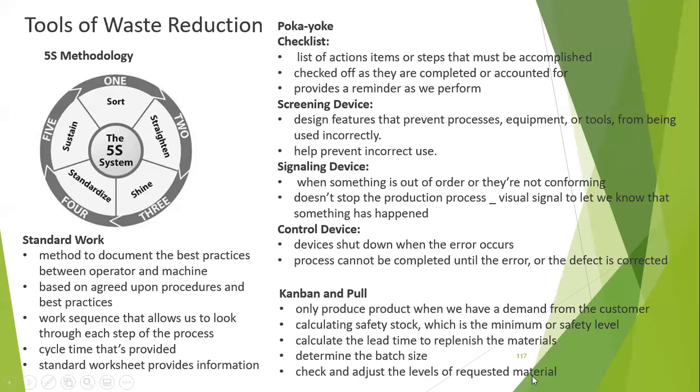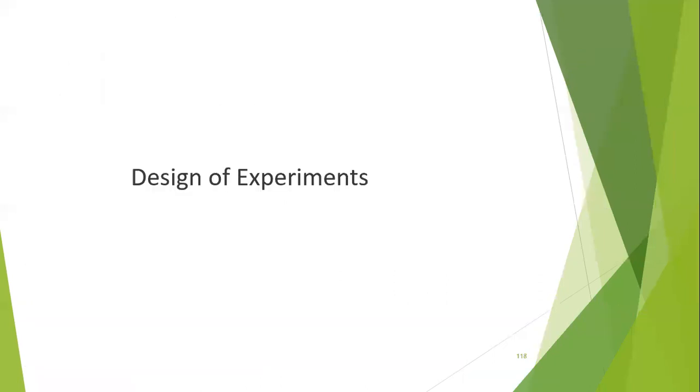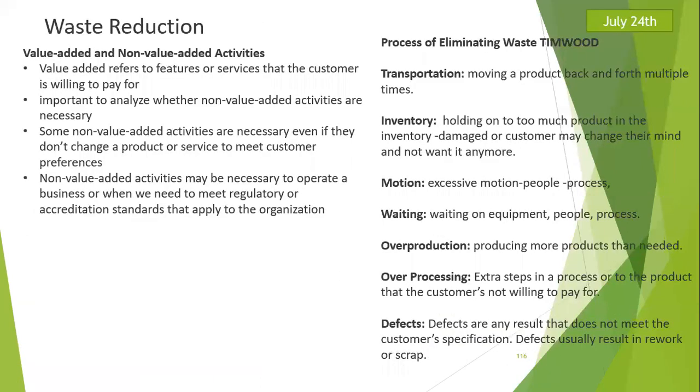For example, for requested material, I am getting 100 cars that need to be produced. I already have 10 cars there. Then we can release the 10 cars, and the remaining 90 we can keep there. That's the way we are going to keep it. This is Kanban and the pull method. Clear? Any question here?